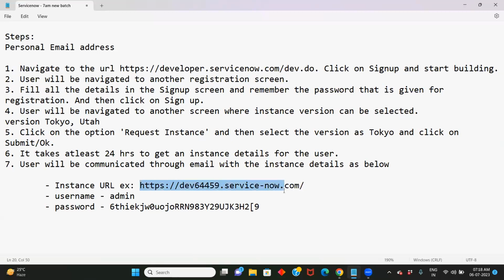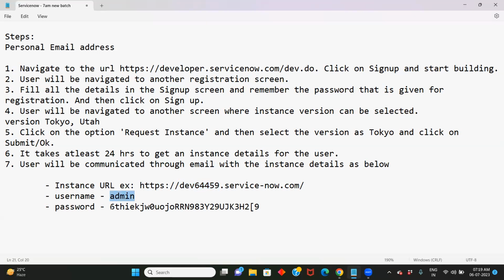So this kind of URL will be given to you, but this instance name will change. So this is given for me and this is my instance, but you will get a different instance name here, dev, and some different number, and rest everything will be same. Username will always be admin.